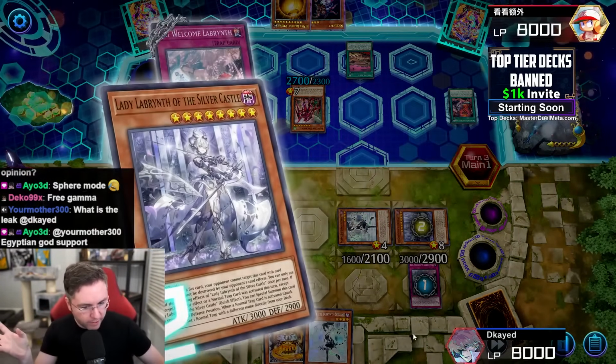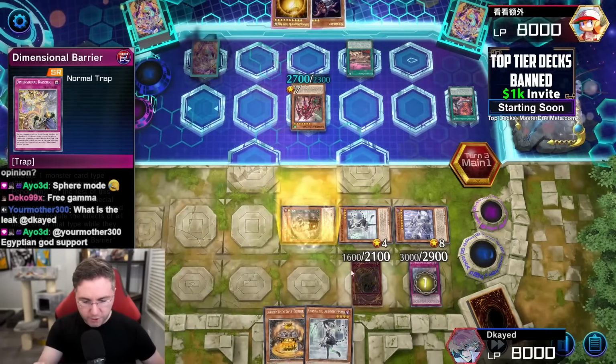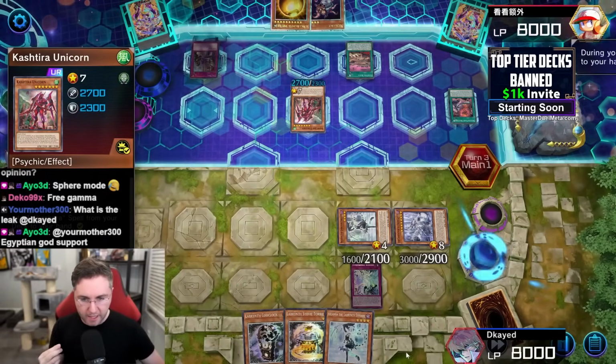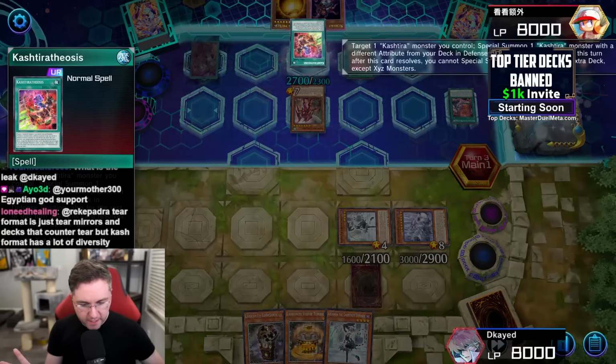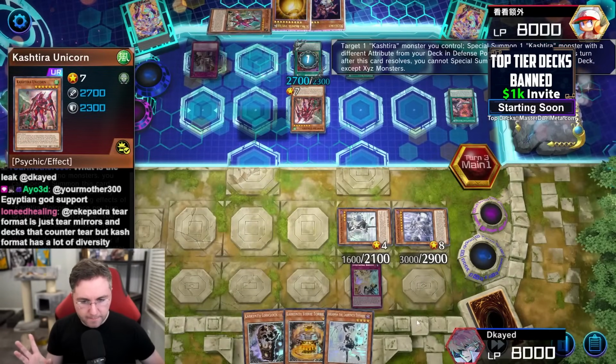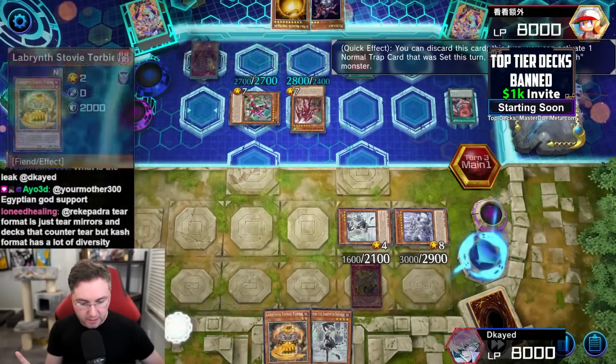We don't have Clock, so what do? We summon the Clock, we add the Clock, we now have Dimensional Barrier, which will be activatable once we return the Clock back to the hand. Now Unicorn's gonna get searching, that is perfectly fine here, and we're gonna disallow the ability to summon an Xyz, or we're just going to be stopping the Xyz.